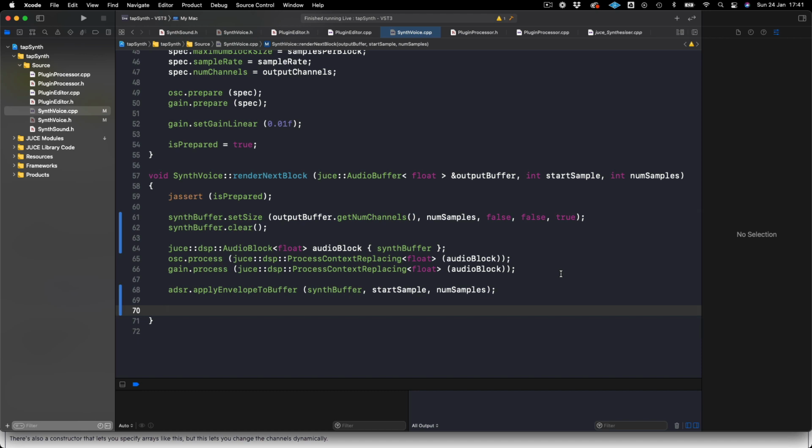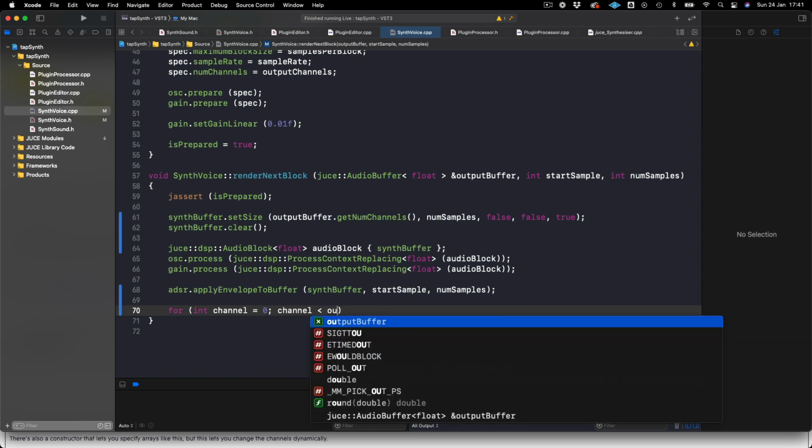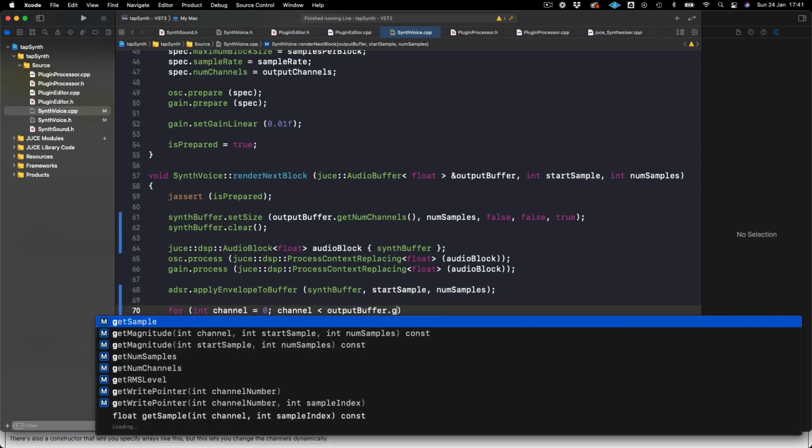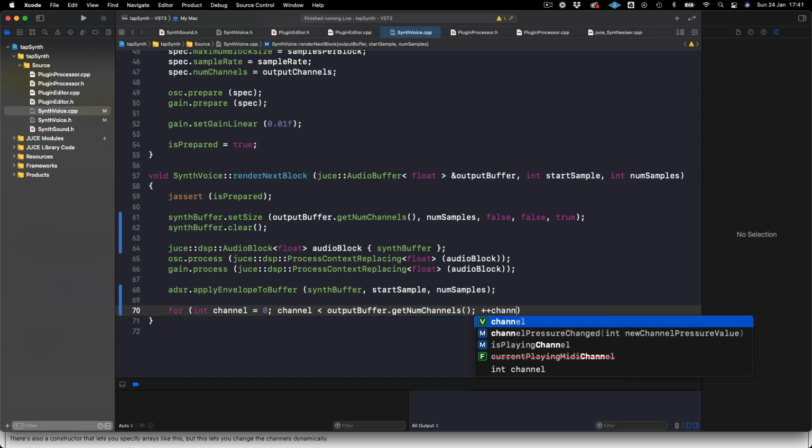Okay, so what we need to do is we need to go through each channel. So we will say for int channel equals 0, channel is less than output buffer get num channels, plus plus channel.